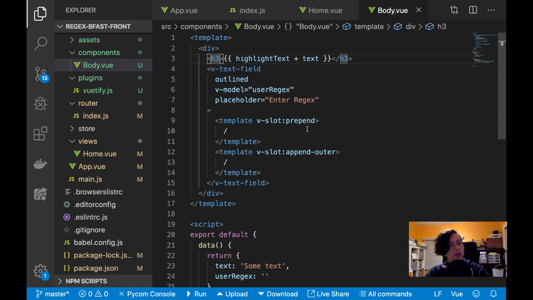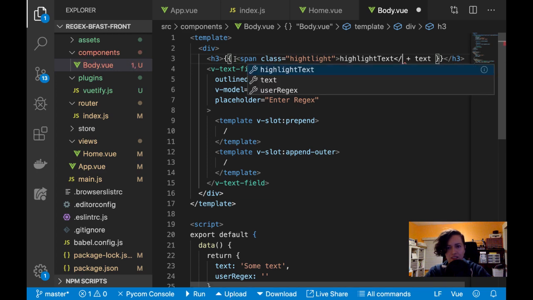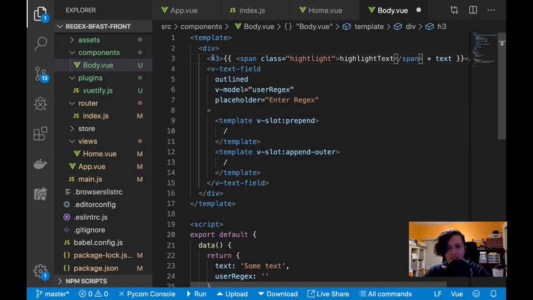The thing is, I want to search. So like the highlighted text, I want to search and find this text inside the full text and then give it a span with a class of highlight, basically. Like that. And then the rest of the text would flow around whatever is inside of this highlighted text.